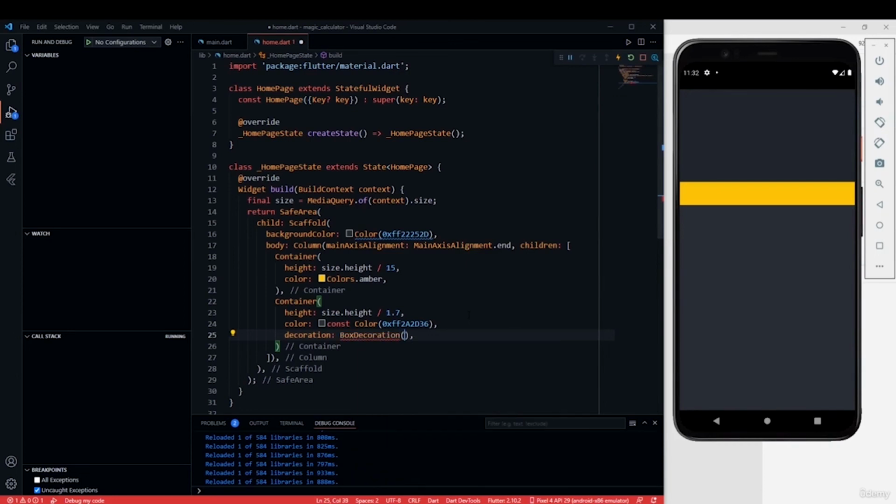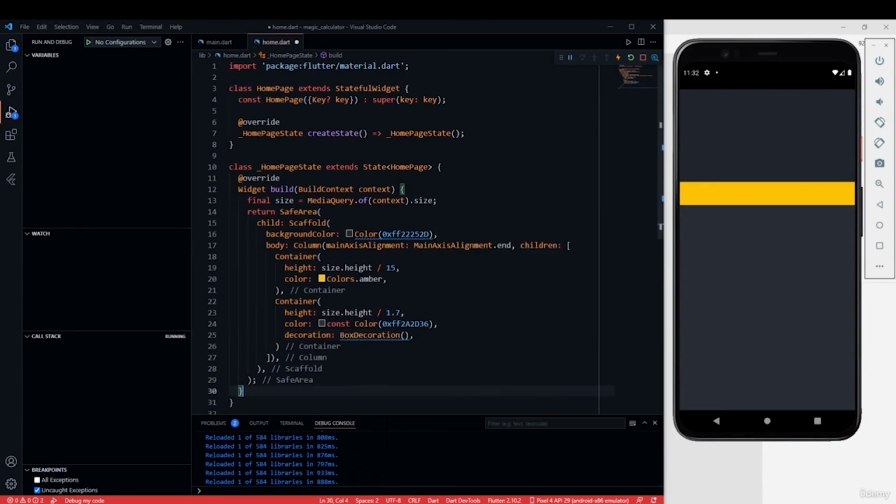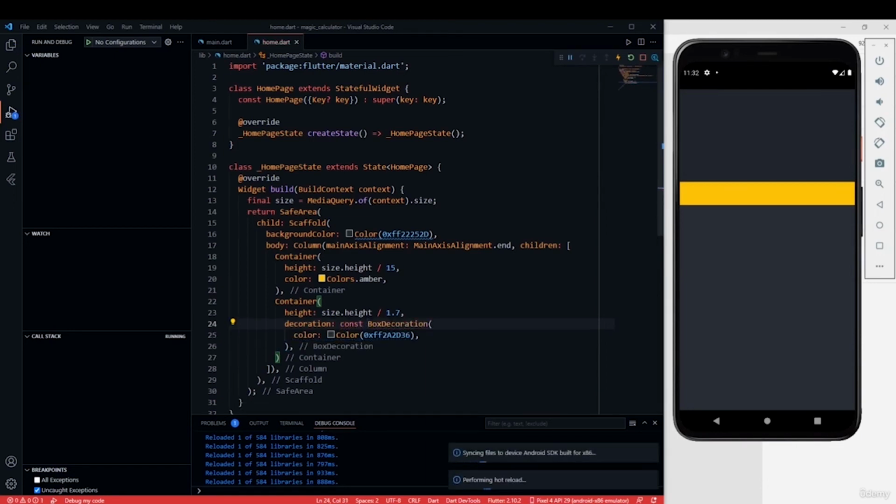Here it is. Now I'm sure you guys remember that if you use decoration, you cannot use color separately. You have to use color within the decoration itself. So let's paste it here. Remove this const from here and add it on the parent widget itself. Okay. Now that's fine.